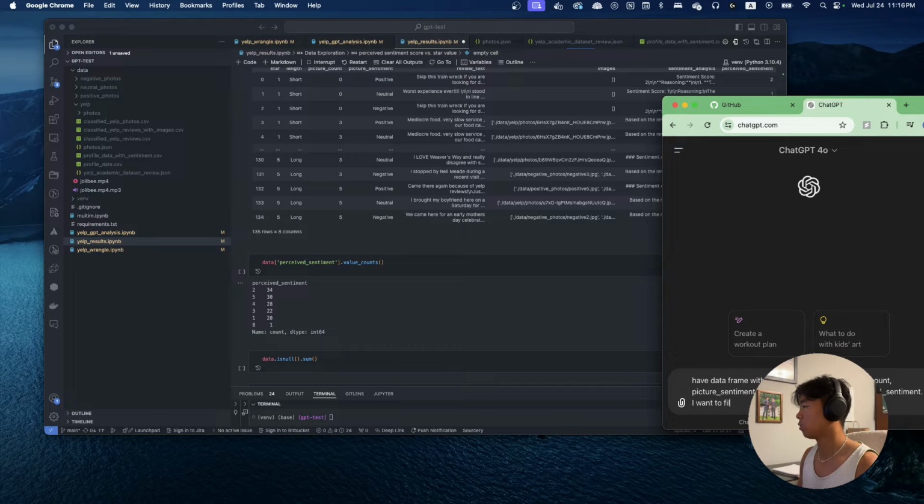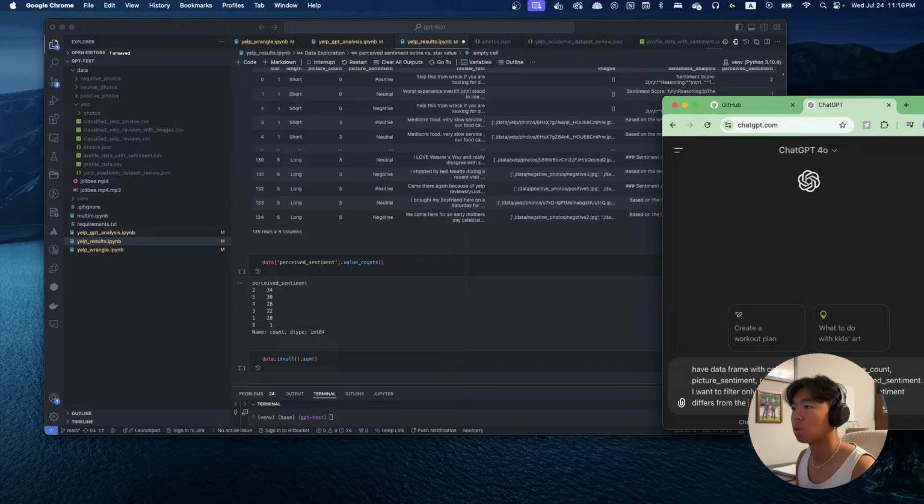I want to filter only the results where perceived sentiment differs from the star rating.